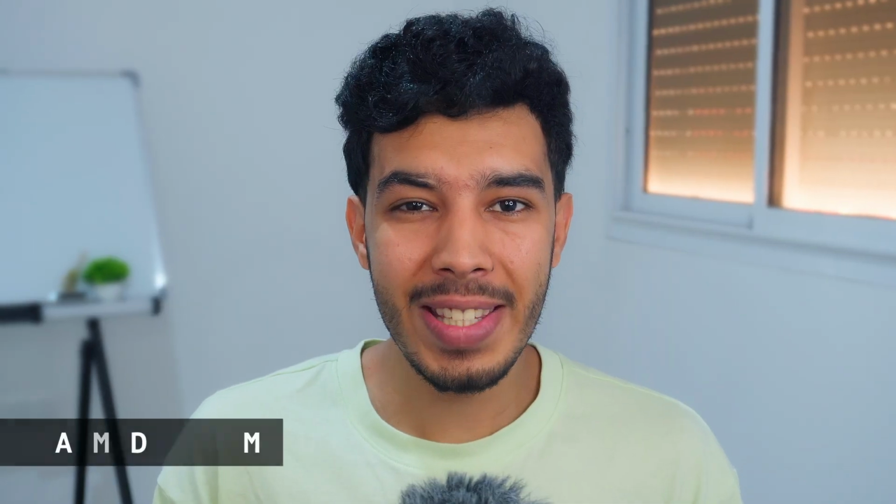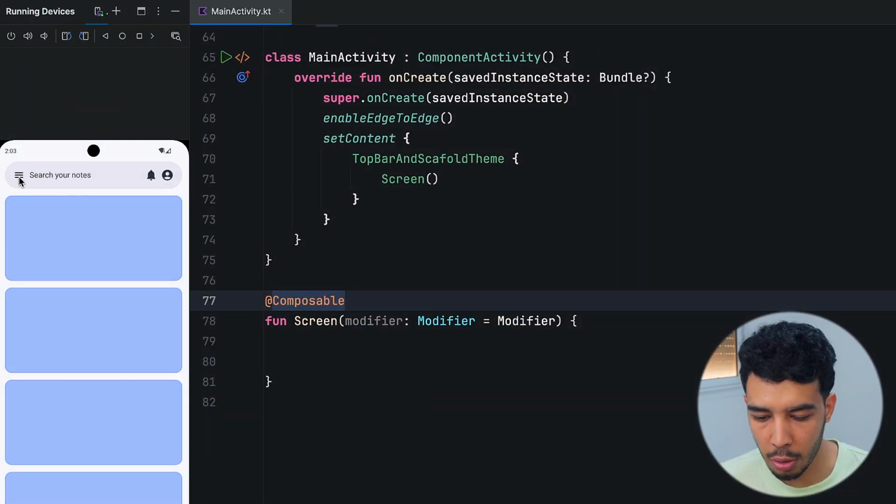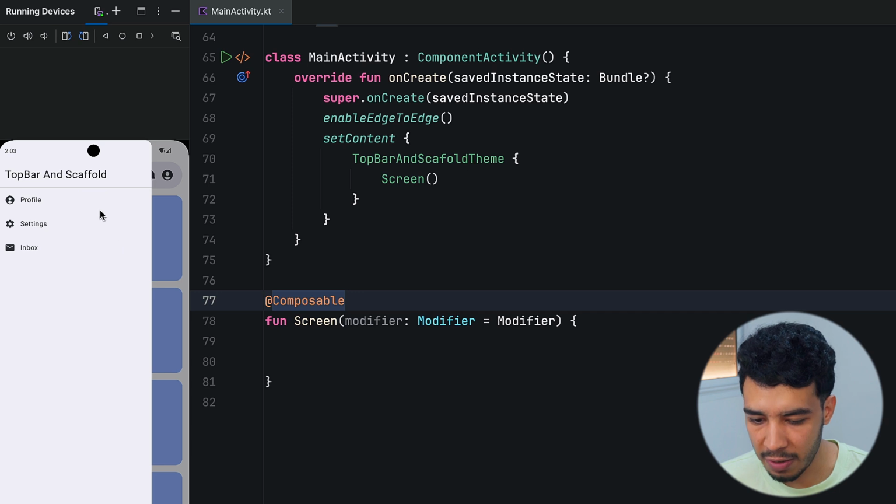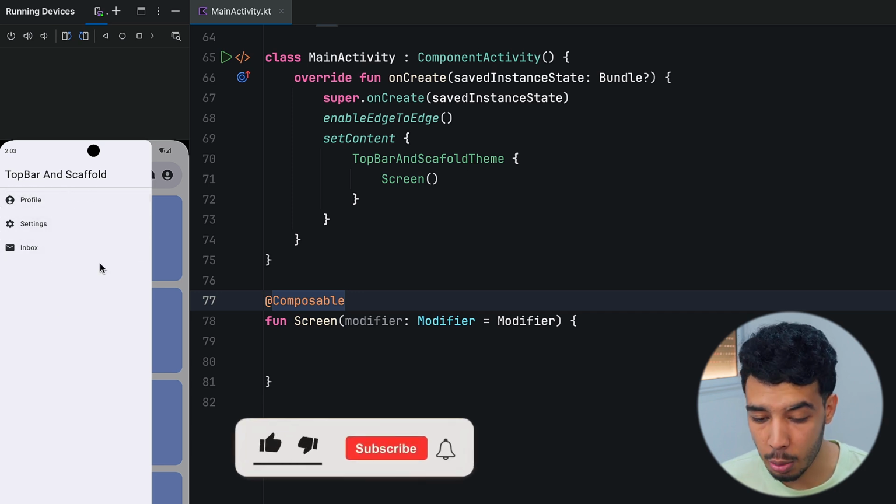In this video, we'll see how to create a navigation drawer in Jetpack Compose and use it along with a top app bar. So when we click on the Open Navigation Drawer icon in our top app bar, we open it. So let's get started. Here's the app, and when we click on this menu icon, we open the navigation drawer in which we can select things, of course, and customize it as we want.